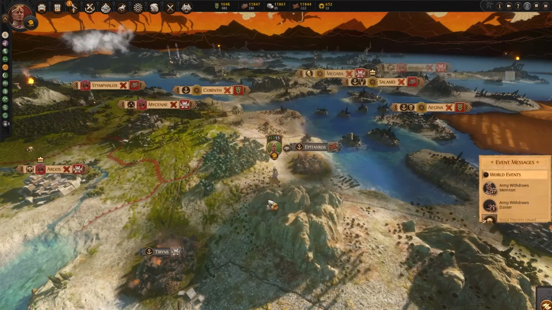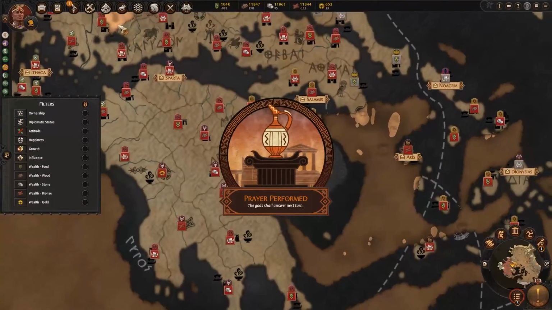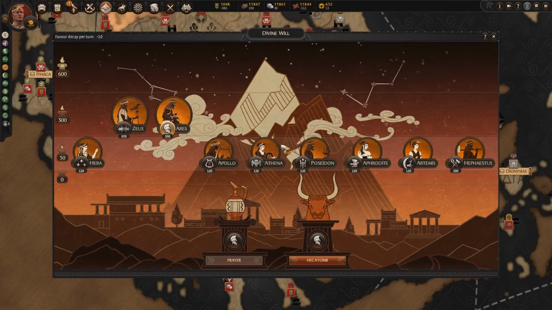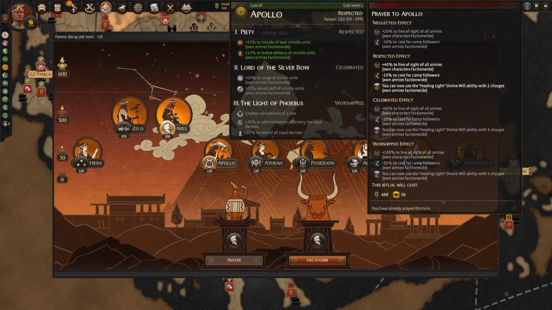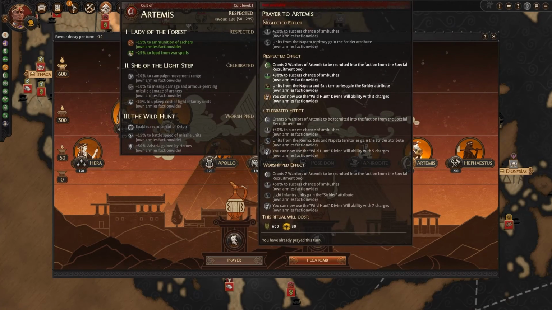All right, let's pray. Olympians, grant me your favor. It's crazy getting all the favors from like every single god, though.